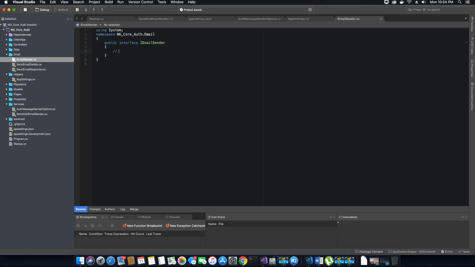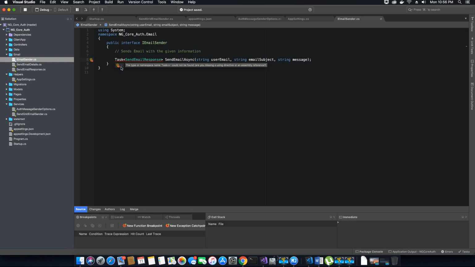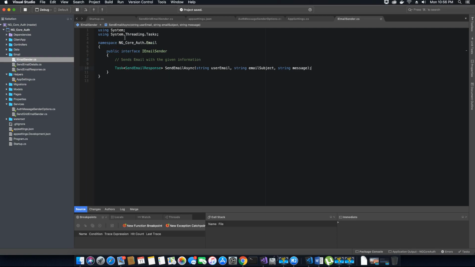Now here we want to call our send email async method, which will send emails to users with the given information. So I have added the parameters here now, and let's add the missing reference for our threading, and this should be it for our interface.